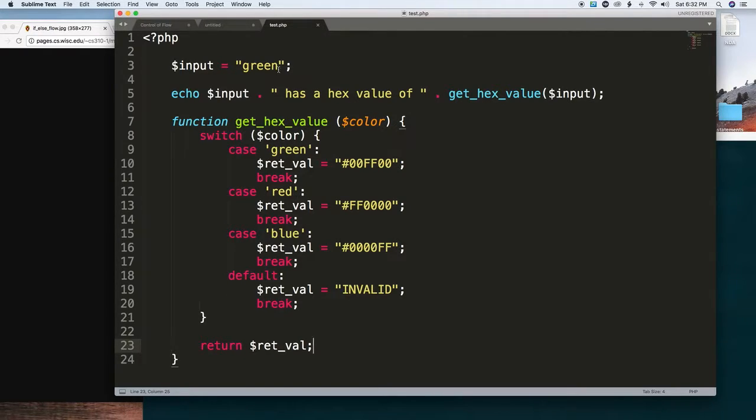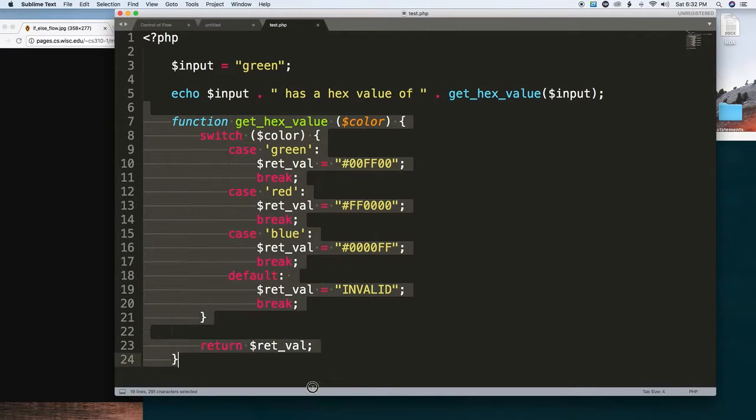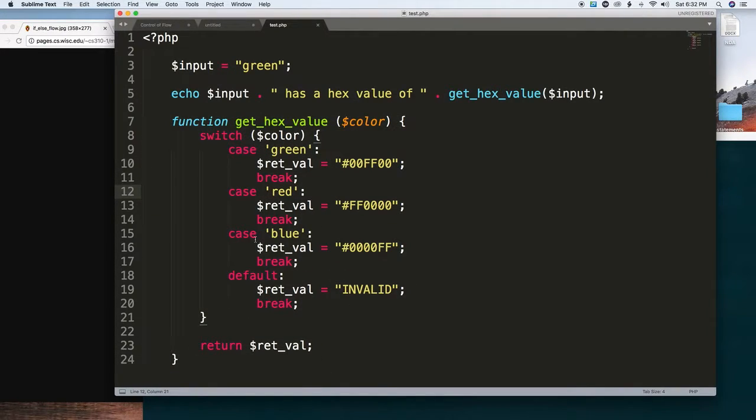I am not going to continue to include the JavaScript equivalent of this because, to be honest, it's pretty much going to be the same except for how they reference variables and stuff like that. It's going to look almost identical in JavaScript when we're dealing with the switch. So the switch was another very common one.